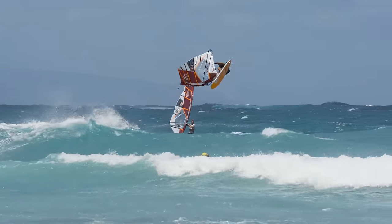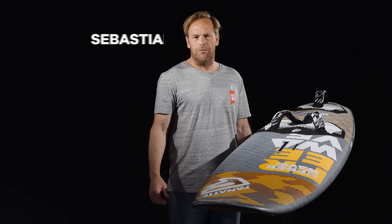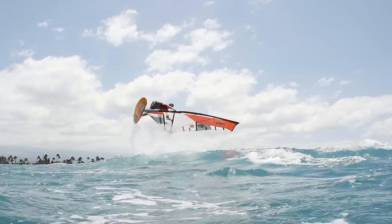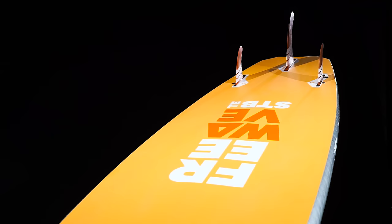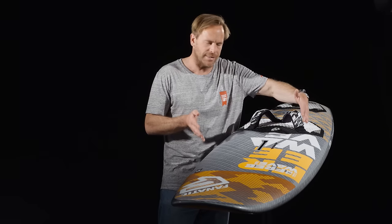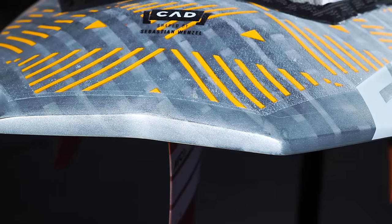The FreeWave STB is our latest addition to our classic FreeWave range that has been so successful over the years. It comes in three sizes, 85, 95 and 105 liters, and complements the existing range of five shapes from 76 to 116 liters. The shape of the FreeWave STB is obviously heavily influenced by our Stubby Wave. You can see we feature the same kind of concept with a more parallel outline, a slightly narrower board, still a wide nose, not as extreme as on our waveboard, and our trademark tail shape here.